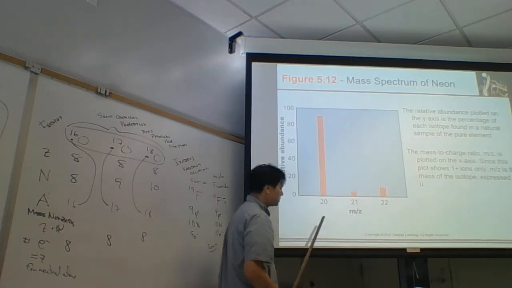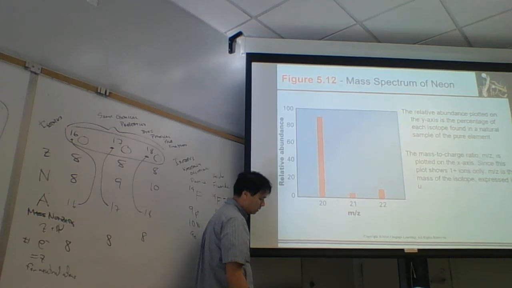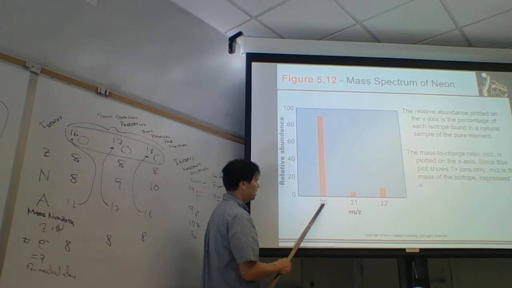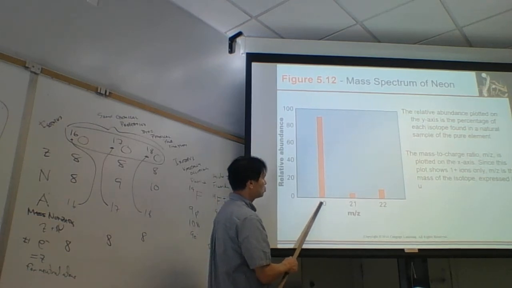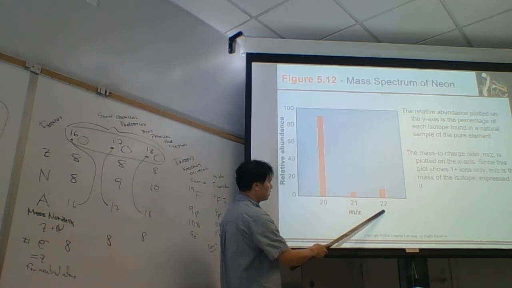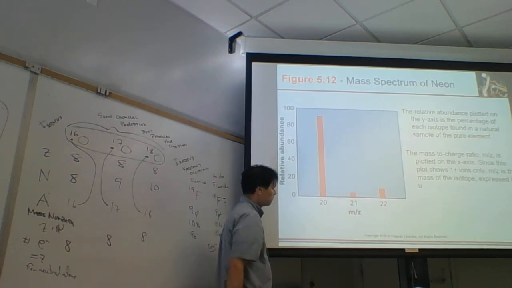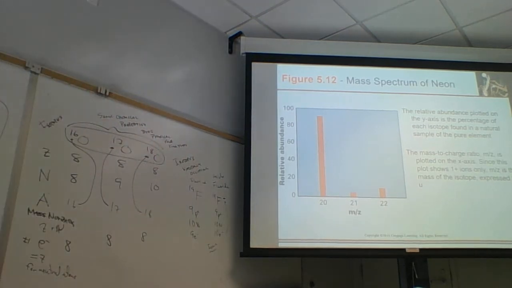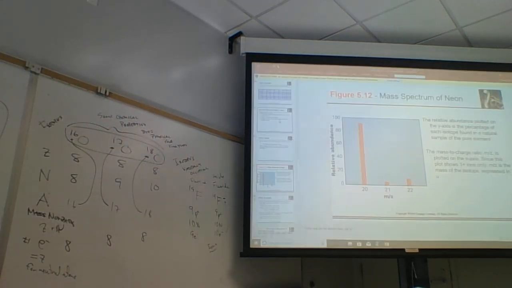Since the mass of the proton is about 1 U, the mass of the neutron is about 1 U, then this is what we call neon 20. Neon 20 weighs close to 20, not exactly 20. This is neon 21, this is neon 22. Those are the individual masses. And then we'll take a look at the exact masses there. All right, we're out of time here.